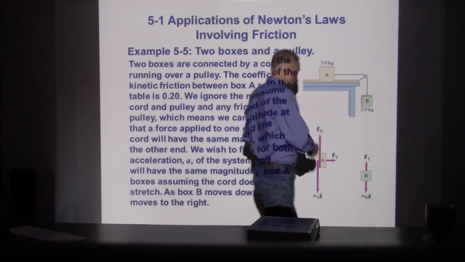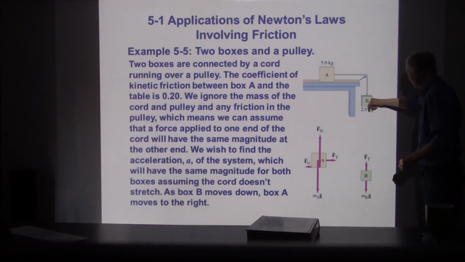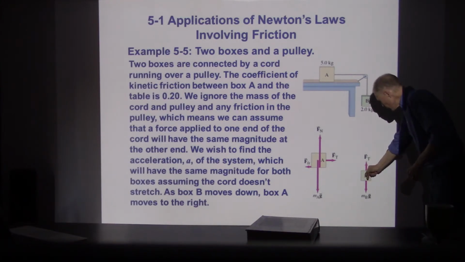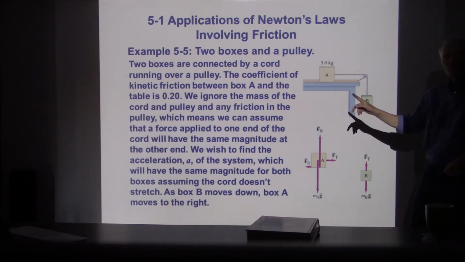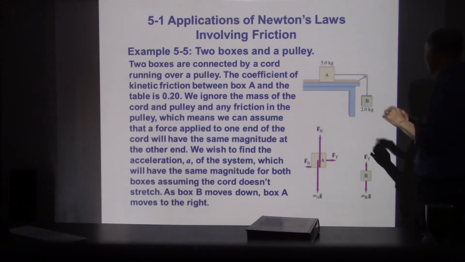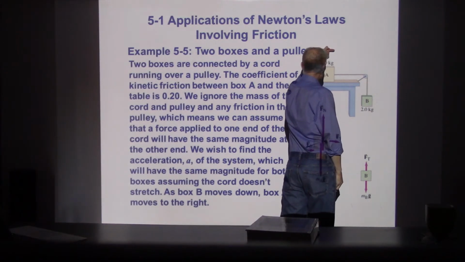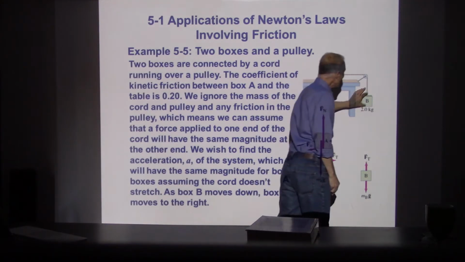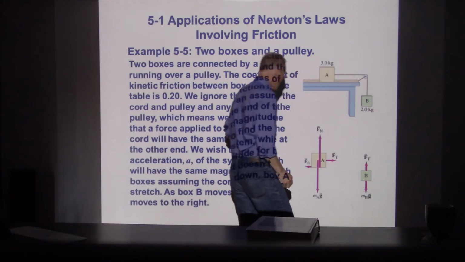So here are the free body diagrams. For the object off to the side here, this vertical object, we've got a gravitational force, mg, and then we have a tension opposing that. So what I'm going to add to the force diagrams is an acceleration here, which would show up on my force diagram here. I'm going to add an acceleration here, which would show up on my force diagram there.